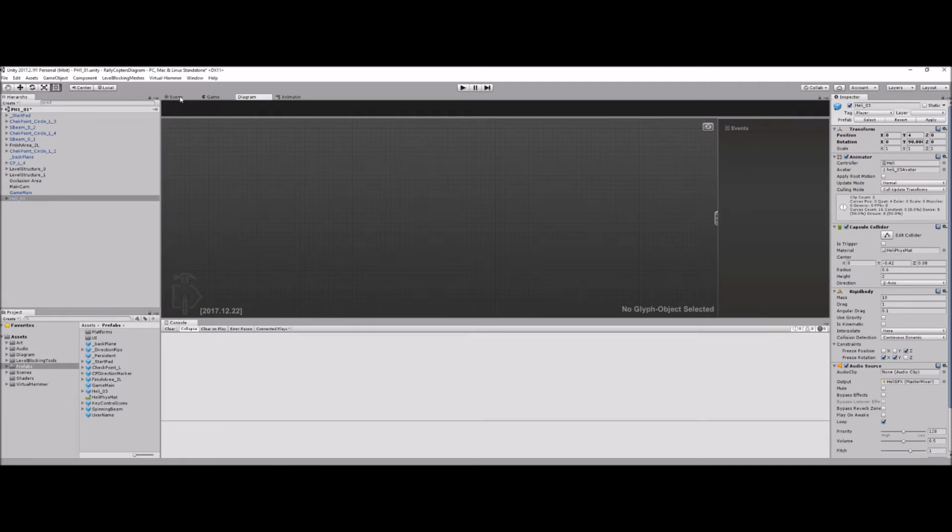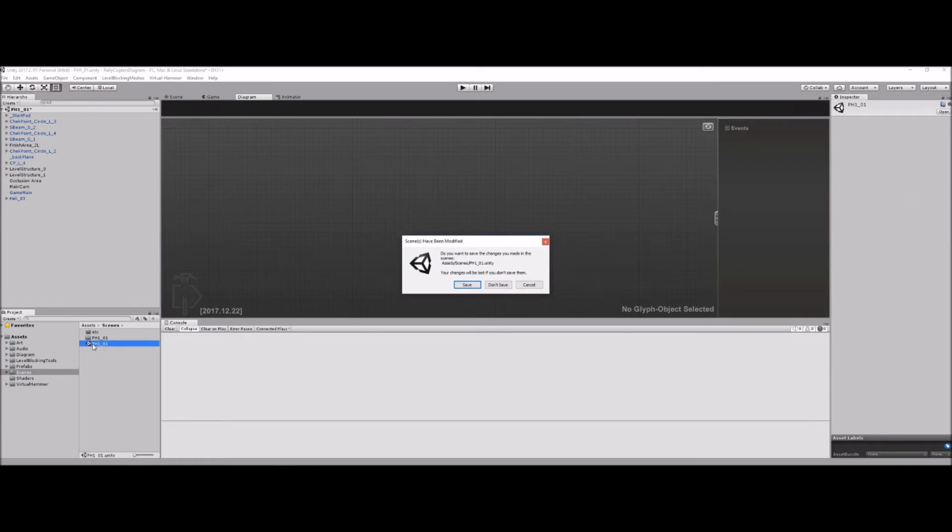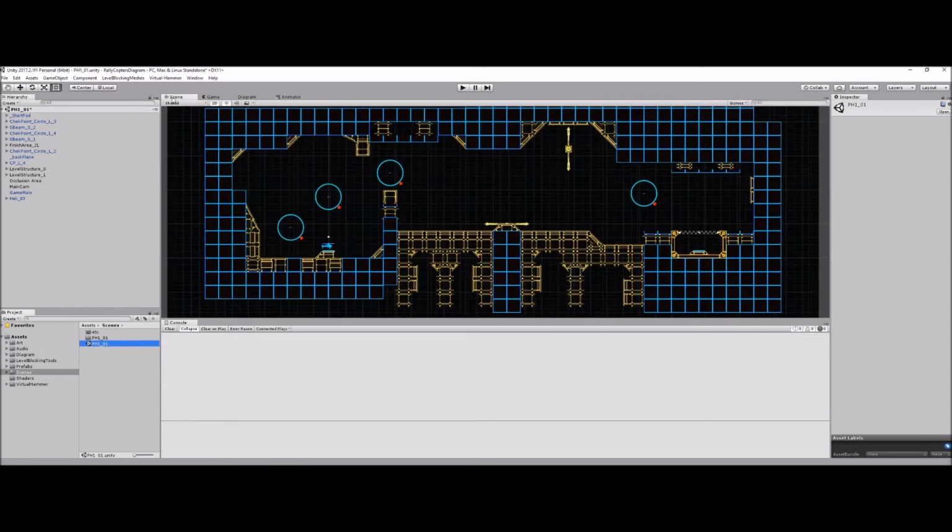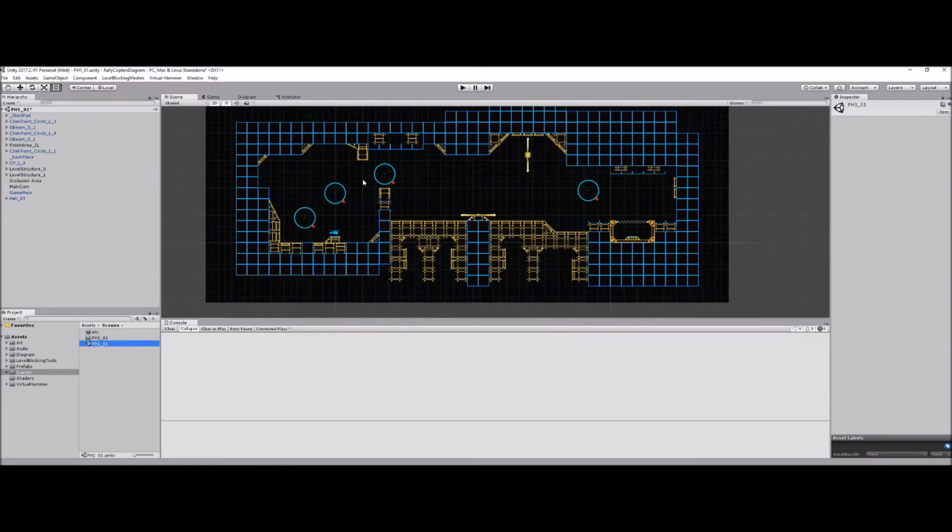The way I got to this scene, if you haven't loaded it up yet, from a new scene, I went down to Scenes in your project folder and clicked on PH101. I don't actually want to do that now, but that's how you'll load up the scene. And you should see something like this.